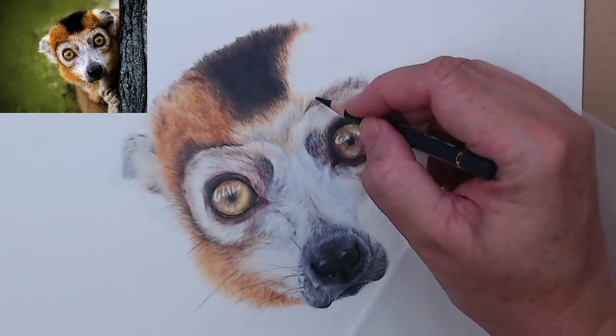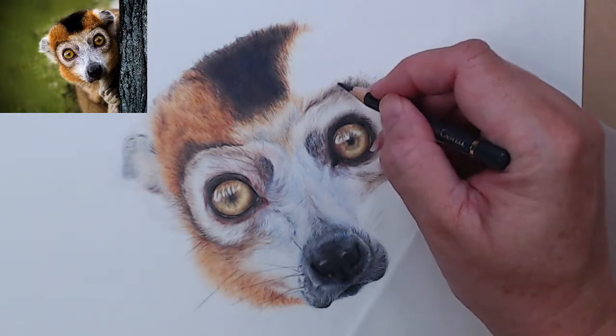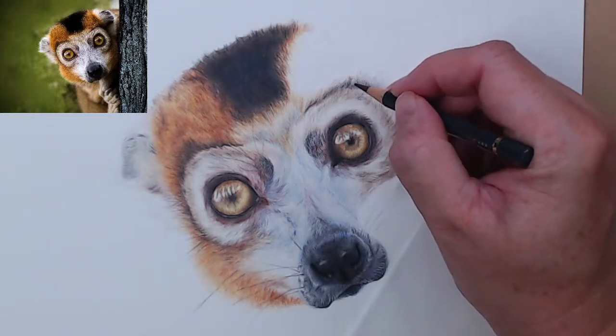Okay, I'm going to add a little bit of this up into this dark area up here, but we need a lot more brown in there yet as well.